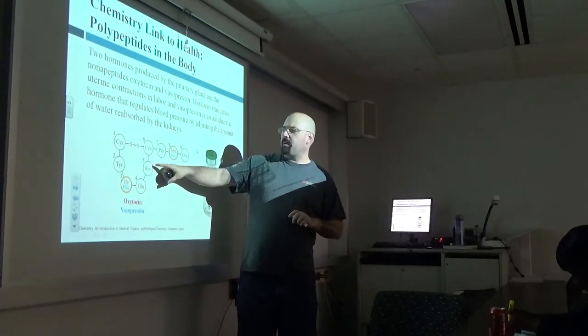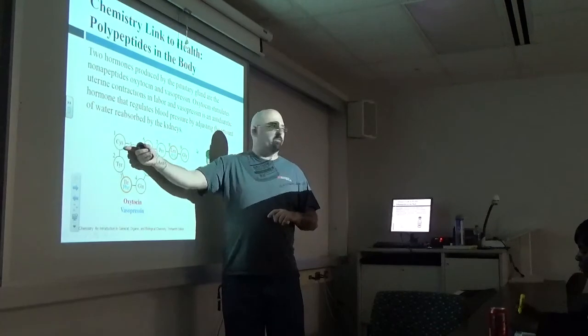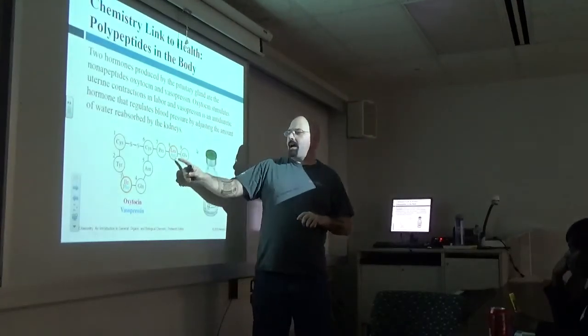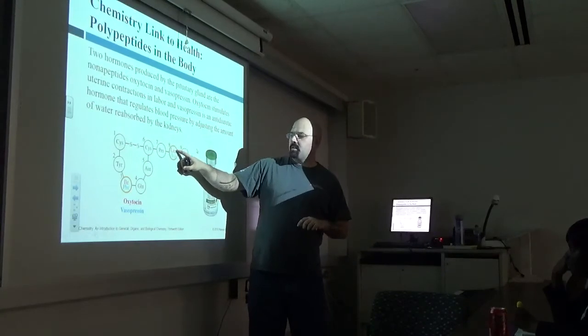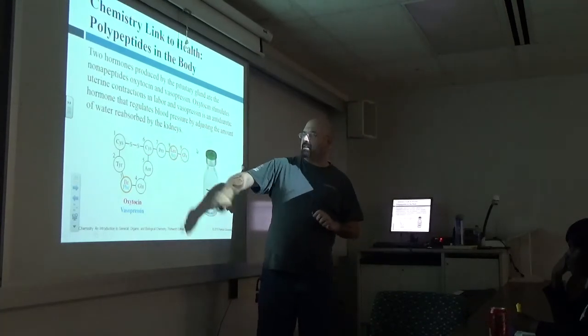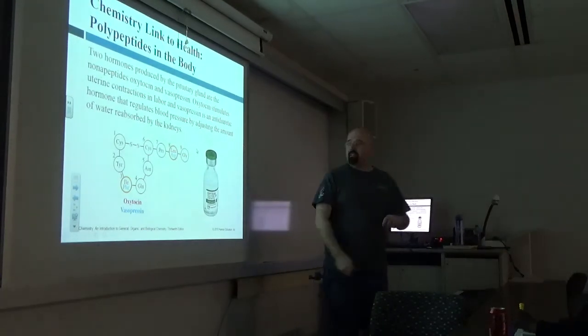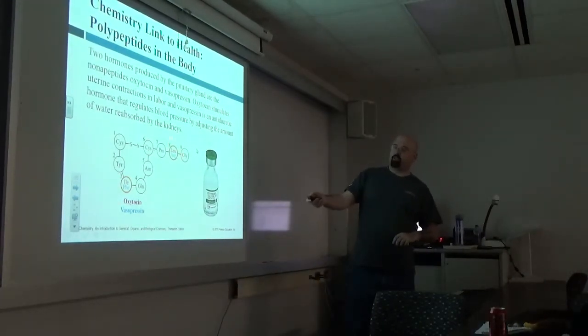And we have glycine, asparagine, cysteine again with that disulfide bridge, linking the two cysteines, another proline. Then we have leucine and arginine, so oxytocin has leucine, vasopressin has arginine, and then they both end in glycine. So these guys are exactly the same except for the amino acids in location 3 and 8.